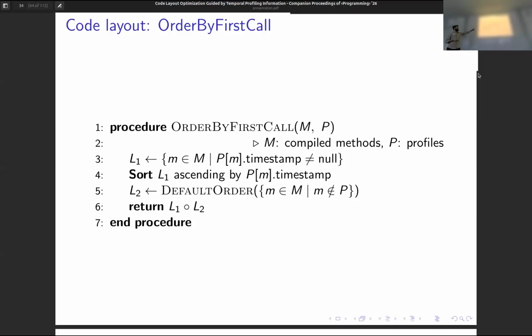And once we have this information, the layout is pretty simple. Take all the methods that have a timestamp that were called during profiling, sort them in ascending order using timestamp as a key, and then append all of the rest of the methods that were never called during the profiling run at the end.